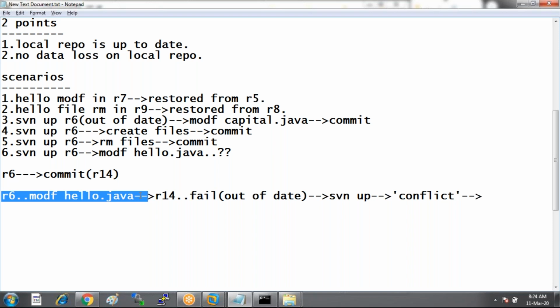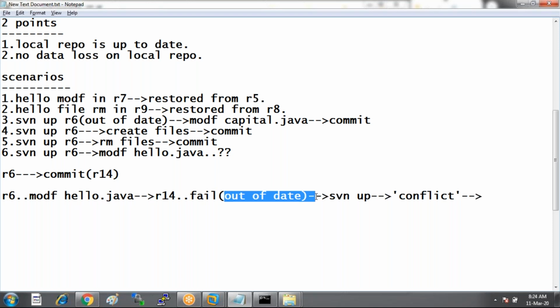But how to resolve a conflict? I'll take one more example, and I'll give you the solution in tomorrow's session. But you understand what a conflict is? You're trying to modify your local file, which in this example is the hello.java file. I modified it, and it's not allowing me to commit, because the reason is out of date. If it is out of date, we update it.